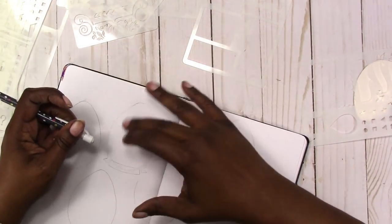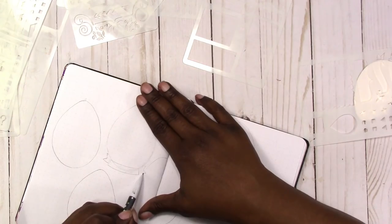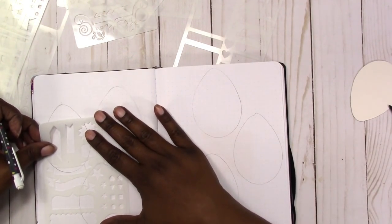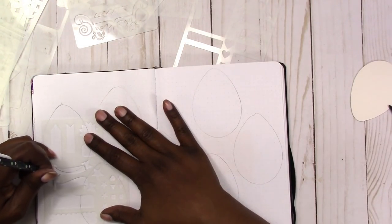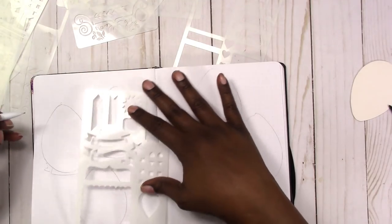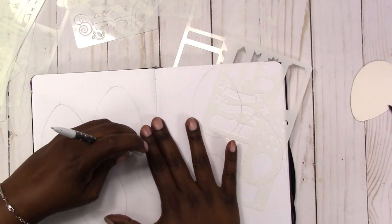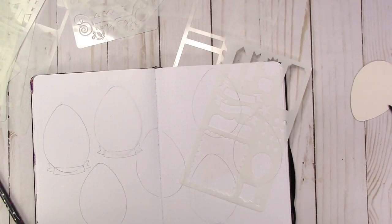Definitely need to get myself a new kneaded eraser. If you erase a lot, a kneaded eraser is perfect because it doesn't, this is not gonna be perfect, Rachelle. Stop trying to make it perfect. It doesn't mess up your page, and it actually erases thoroughly. So, I didn't do that right. Let me see if I can find some kneaded eraser.